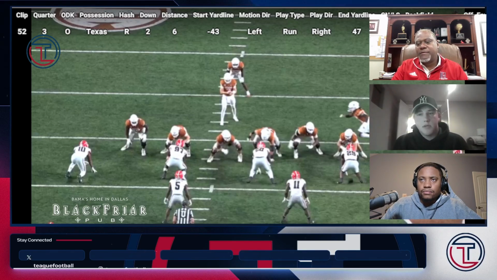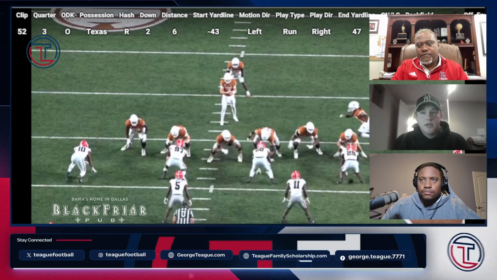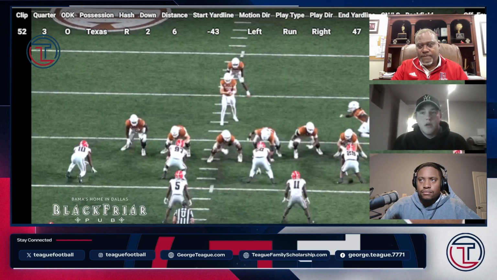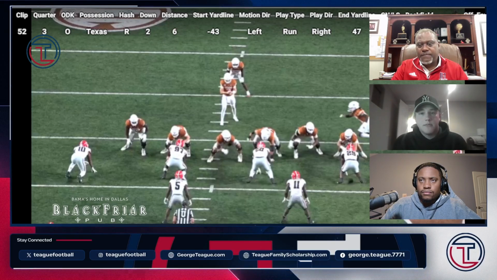To me, it doesn't really matter if it's at a 3 or at a 2-eye. There are some people who swear by running it at the 3 technique, so your center has a shorter down block. And there are other people who swear by pulling the center in a situation where it's a long down block. So it depends on the makeup of your offensive line. And then for someone like me who doesn't really care for running at a 2-eye or a 3 technique, it's just going to be blocked differently.